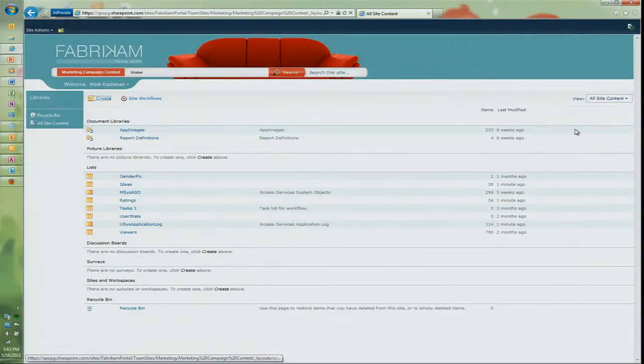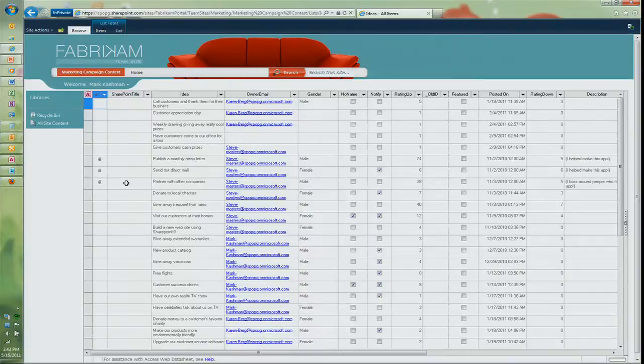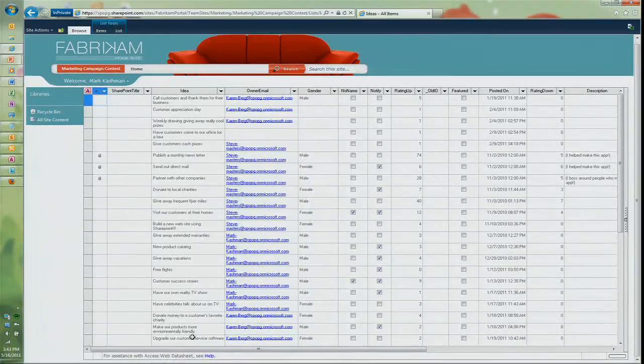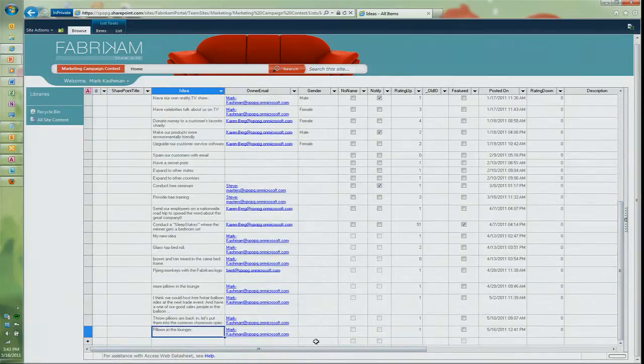And then just to look a little bit under the covers, if you navigate to actually the lists and the forms that were generated, here are those lists. And the one that I want to show you is just the ideas list. So when I click in here, obviously we're going to kind of lose the prettiness, a lot of the end user feel to it. But I can also just come in here and manage this list like any other in SharePoint. And this is obviously a particular view. And if I scroll down, you'll see the new item that we put in here, pillows in the lounges, submitted by me at a certain time.